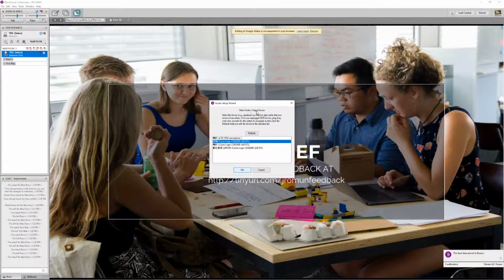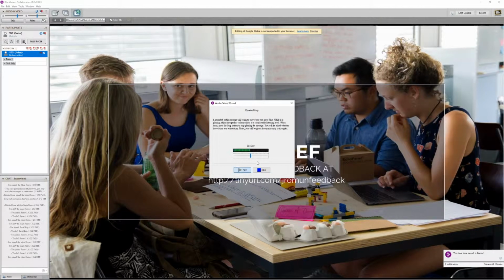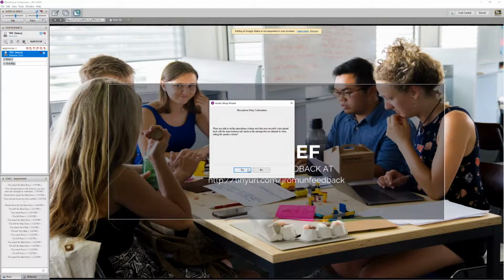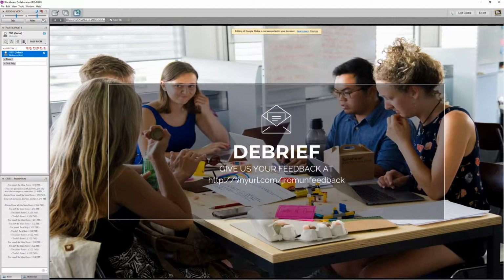Please click on it and select your audio output device. In this case, those are my headphones. That volume sounds good. Then I choose my microphone, and I'll be testing it out in a tiny bit. You can stop and listen to the playback. That sounds pretty good. So I tested the microphone volume and the speaker volume, and it all looks good.